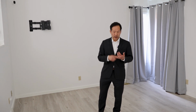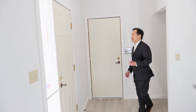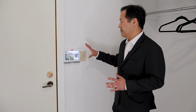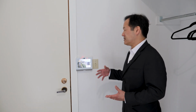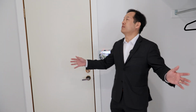So what I will say then is if you happen to have an alarm, and we have a big alarm panel here, if you're going to include it, then you're including it in the rent, but maybe the tenant is going to be paying for the monitoring. And if you don't own the alarm and it's on some kind of purchase plan, and you have to build it in, just check your contract and see if there's going to be those surcharges. Okay. So coat closet, I'm looking around, the painting is good.